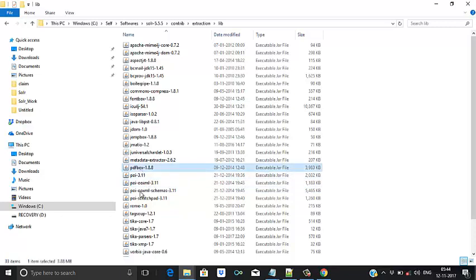For the PDF parser, Tika internally uses these: PDFBox, POI, XML. If you have written any program in Java to parse or read the PDF file, you need all these jars. Tika uses all these jars internally; though they have written their own classes, those classes are using these jars. So we need to have all these jars.